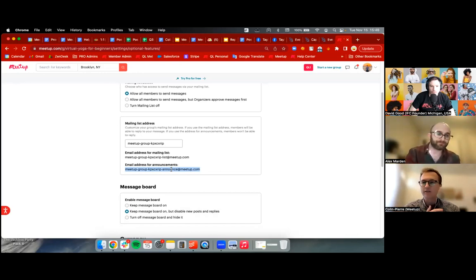And so it's basically the same idea as the contact members tool. So you're just using this email address instead of the contact members tool. So when you send a message, everyone will get that message. And if they reply, though, it will go back to this mailing list for everyone to see. So announcement is just for organizers. Mailing list is for members. I hope that makes sense.